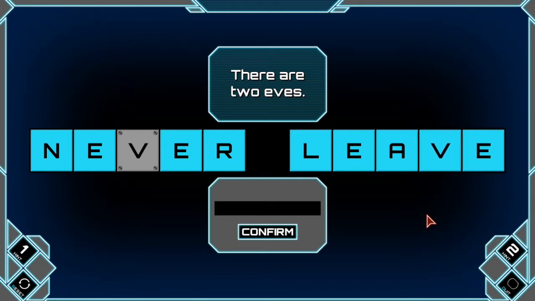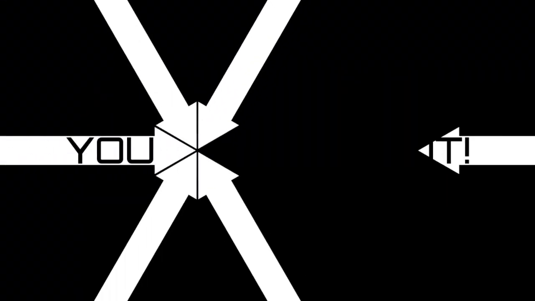Eve has Eve in it. Never leave. Alright, there we go. See, I don't even need both hints. These are not difficult puzzles, I'm just kidding.